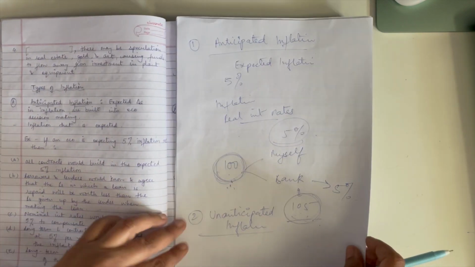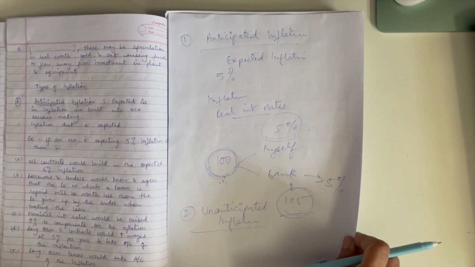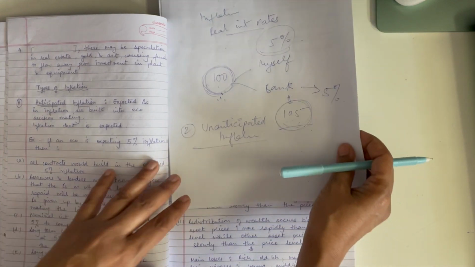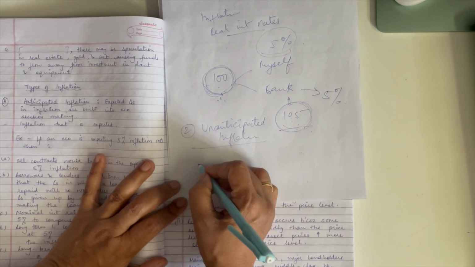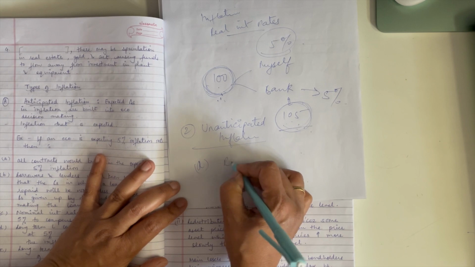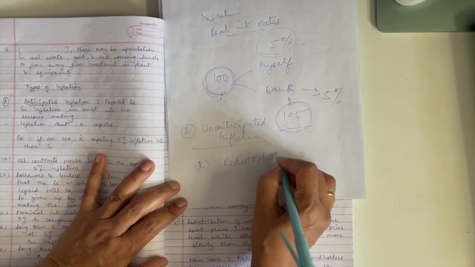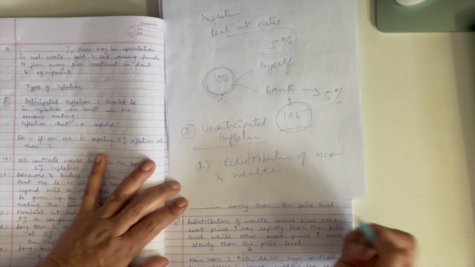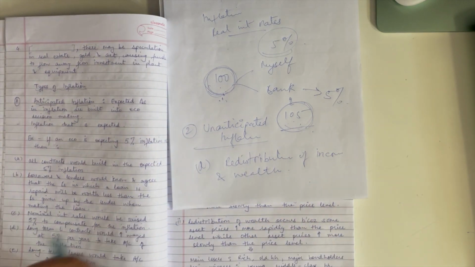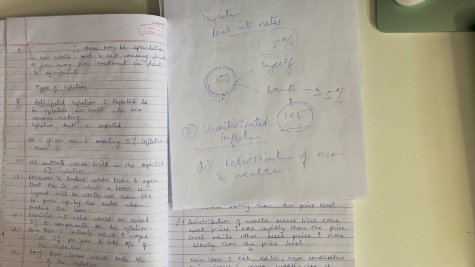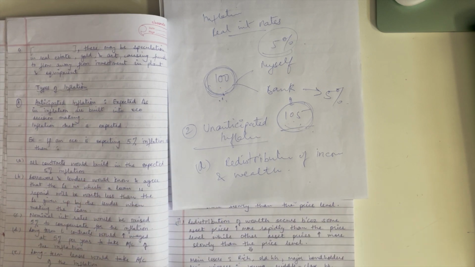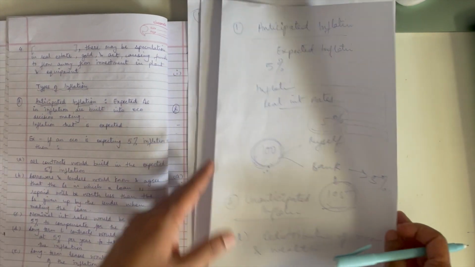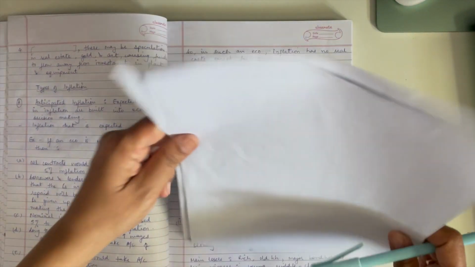Such extra risk gives us a cost associated with unanticipated inflation. Now, in anticipated inflation we didn't have much cost except that the cost of holding currency increases, but in unanticipated inflation we might have one or two costs associated with it. The first and foremost is the redistribution of income and wealth that happens when there is unanticipated inflation. Especially, the redistribution happens between debtors and creditors.